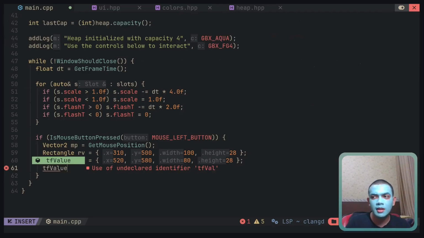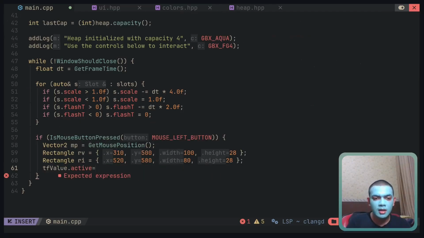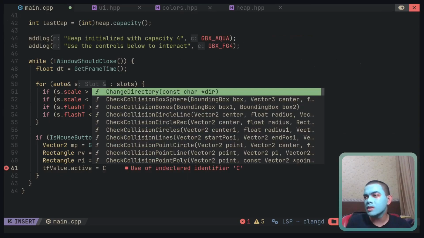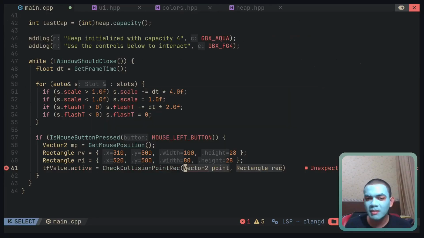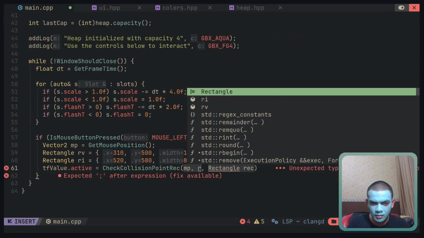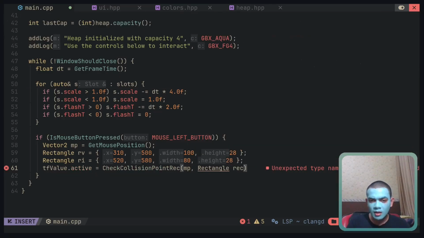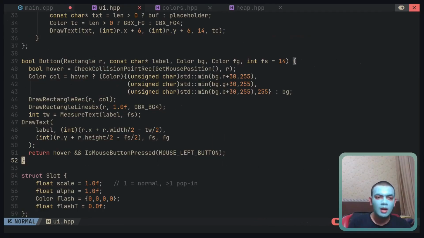Then let's do tf value dot active and say check collision point rectangle. Look at that, man. So mp comma rv. That's so cool. mp comma rv. Then I'm gonna do the same thing with the TF index.